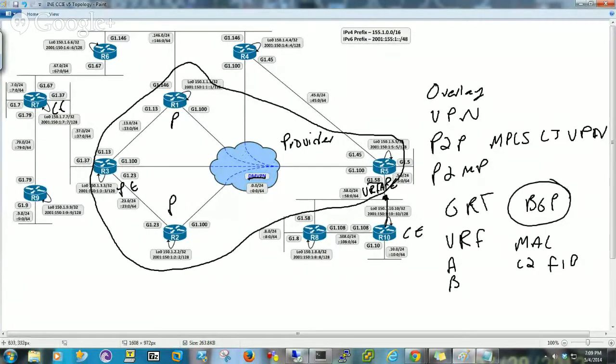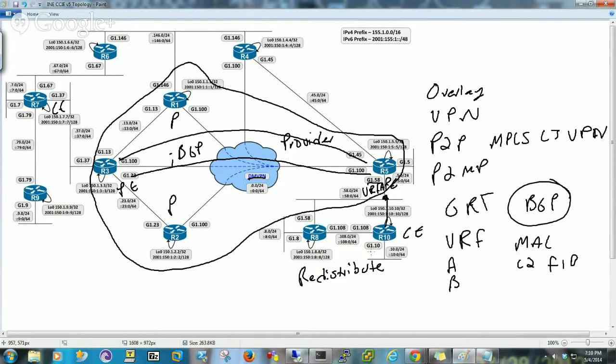Now, the way that this actually works is R3 and R5 actually have an iBGP tunnel. Now, how does that happen? How do you get routes from a VRF into BGP? Well, you redistribute. That is how you're able to get routes from one routing protocol into another, hence the term redistribution. You're redistributing routes from protocol A to protocol B, whether it's OSPF to EIGRP, OSPF to RIP, OSPF to BGP. Depending on which way you're going and what protocol it is, there are certain caveats with each.